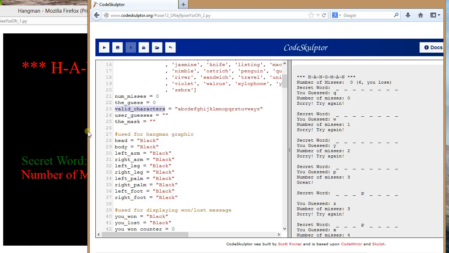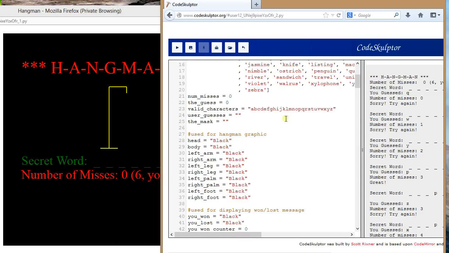So whenever a user guesses a particular letter, I check to make sure that they have entered a character that is in this listing here. I also check to make sure that they only put in one character at a time. I also check to make sure that a letter that they put in is not the same letter that they used before. But some of that validation, I didn't get a chance to move over into the canvas area. But you will see that being operational if you look at the console window.